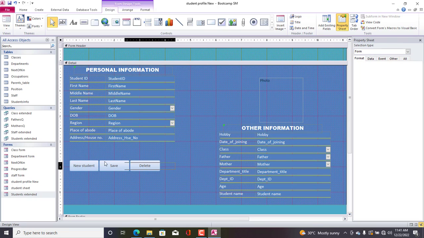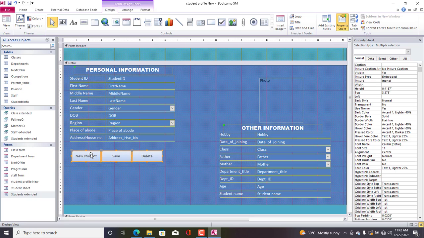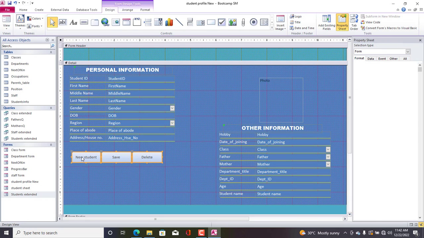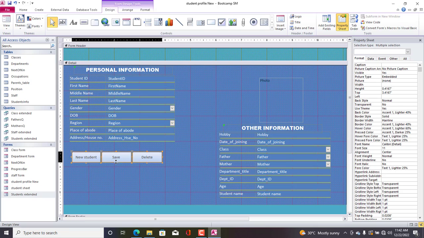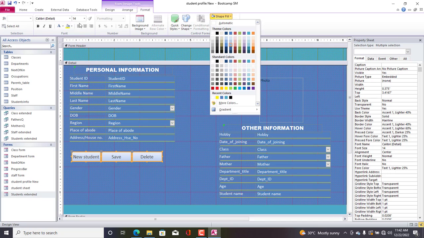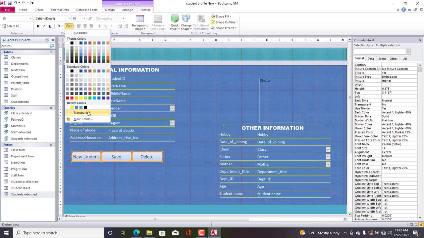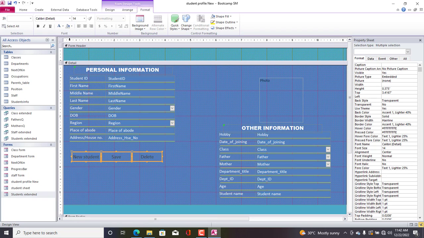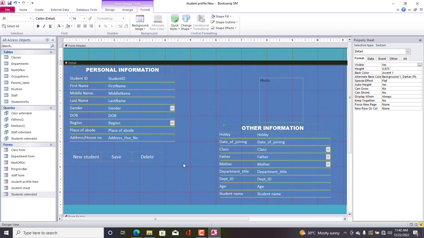Now the next thing is we bring it closer here, and then the size we reduce it a bit appreciably. Font size, let us take to 14. And now here shape fill. So shape fill, we are going to select transparent, but then shape outline we select white, and then shape color we also select white here.